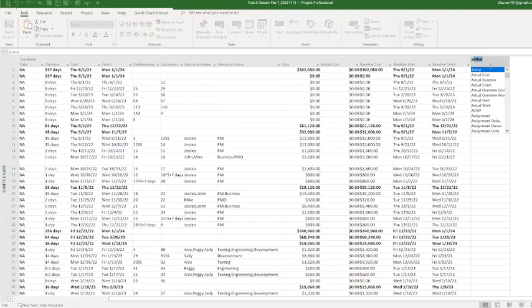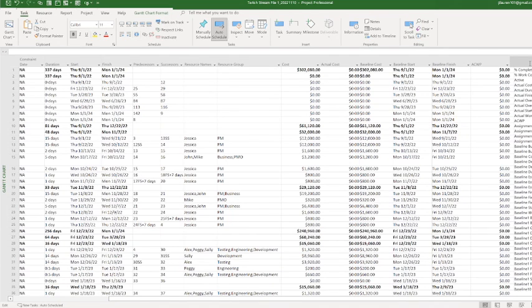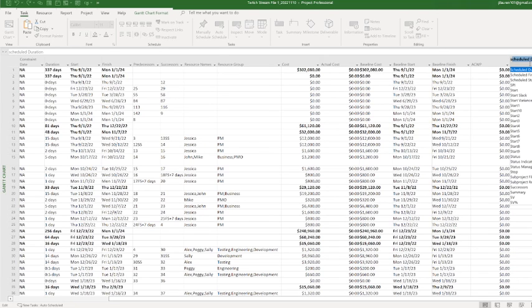So there is ACWP, which is actual cost work performed. So this is how much you've spent to do the work. Then you have BCWP, which is baseline cost work performed.